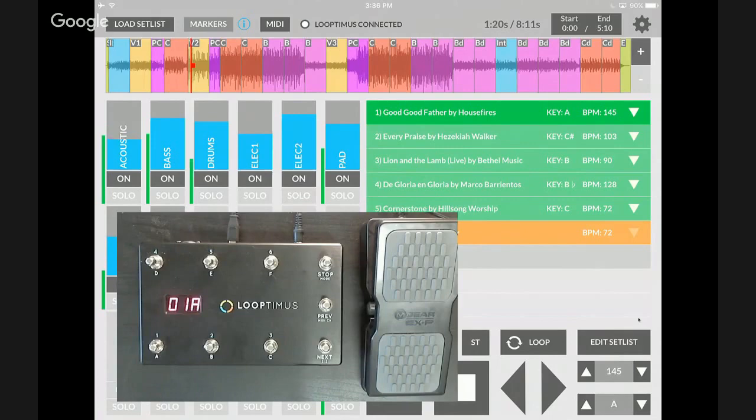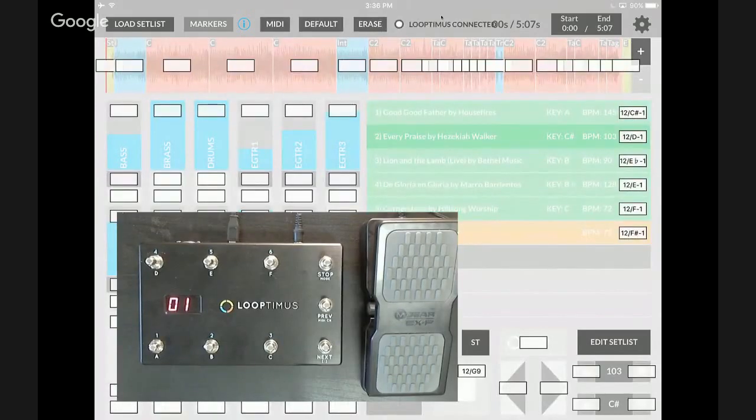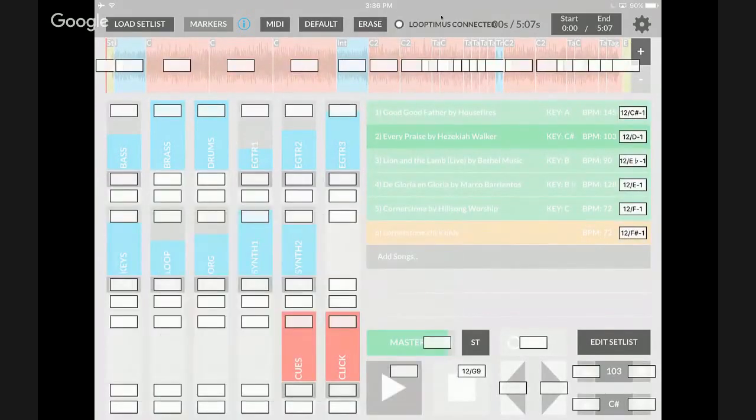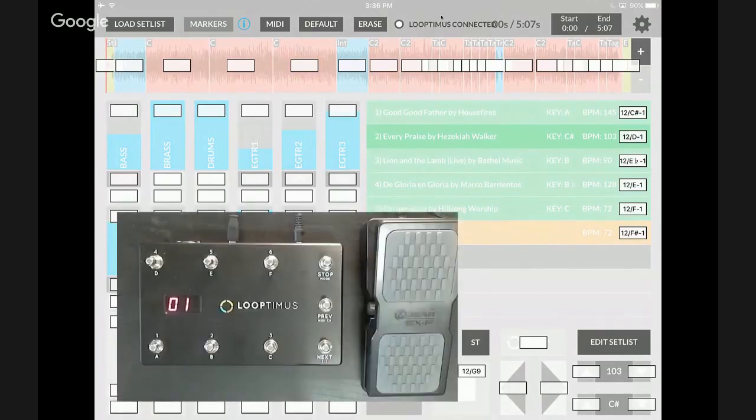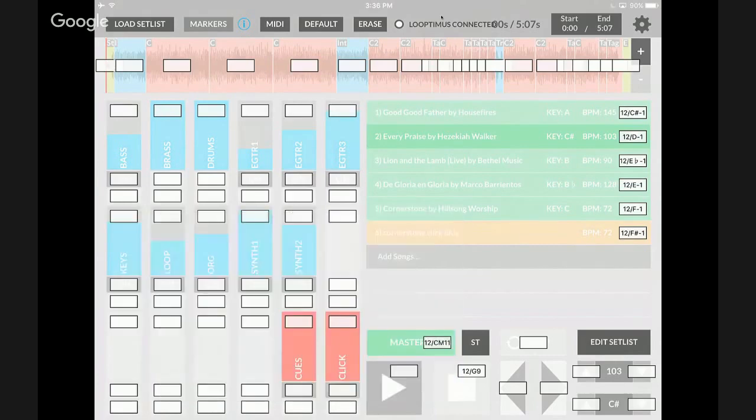So let's do something cool. I'm going to start the next track, which is Every Praise. And one thing I forgot to do is let's map the volume pedal now. So the expression pedal is going to do a volume. Let's say we want to set a fade out. So I'm going to hit that same MIDI button up here to set some more values from a MIDI. And what I'm going to do is tap this master. There you can see it highlighted there. And now, when I move this, it's going to set my value. So now you see this is filled in with a note. Okay, so what I'm going to do now is hit MIDI to save and exit.